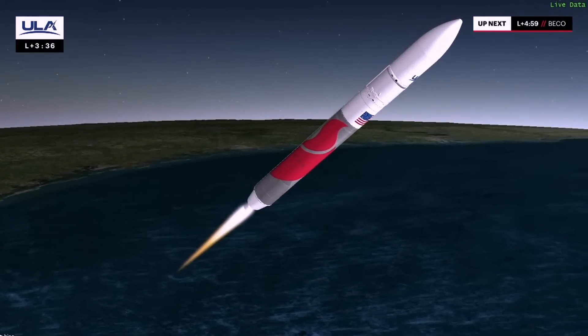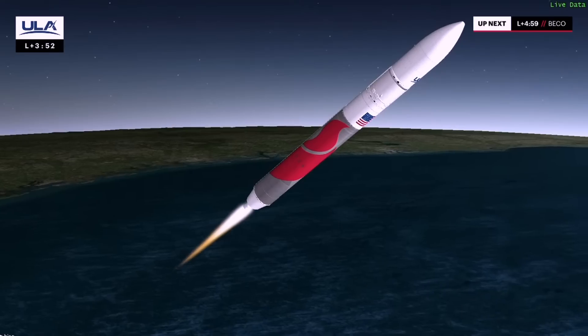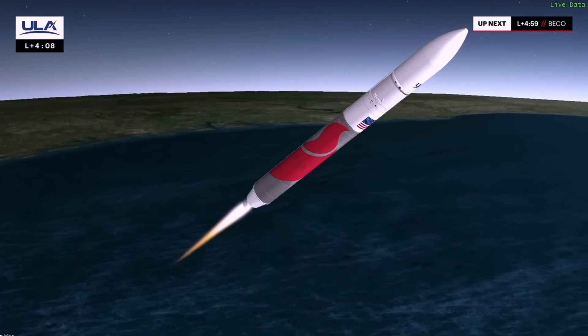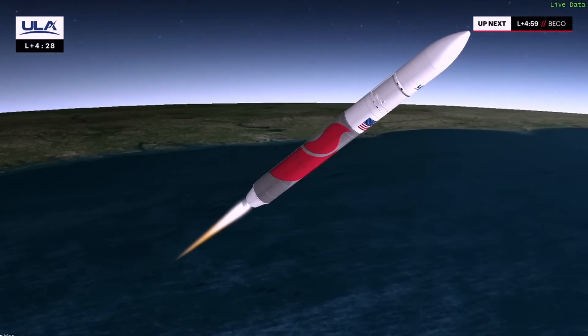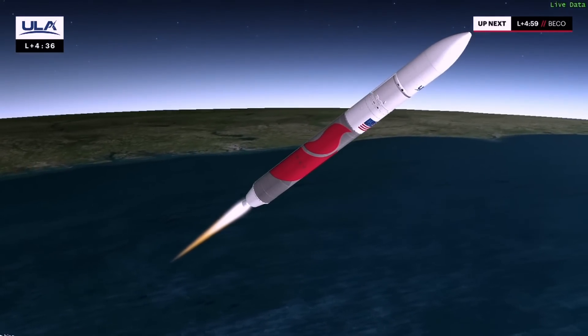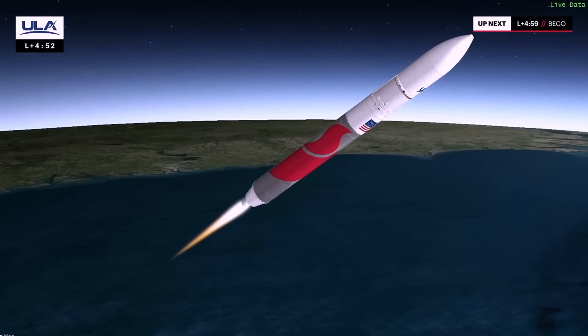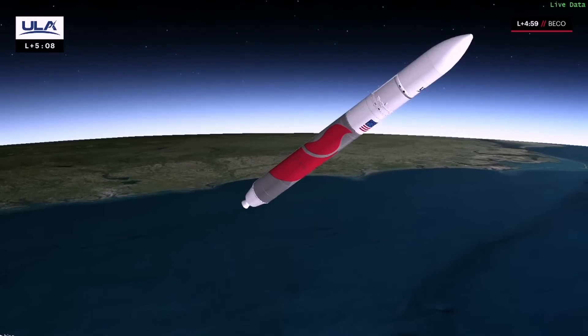The real question is, does it have the performance to get to the target orbit? We didn't get on-screen telemetry in terms of altitudes, velocities, or distances, but we did get this display, and immediately you can see that the rocket is angled upwards more than it should be — sort of side-slipping and trying to lift itself upwards because it didn't get the expected performance from the initial boost with the boosters attached. It's trying to get into an orbit where the Centaur can take it successfully.